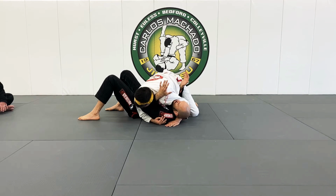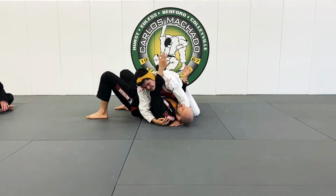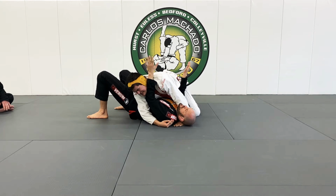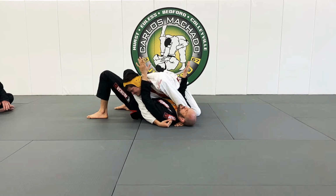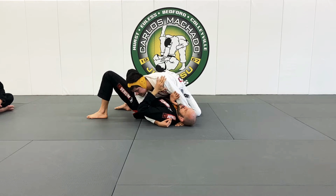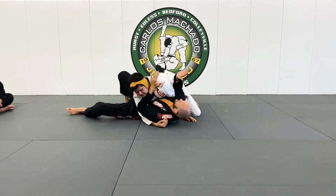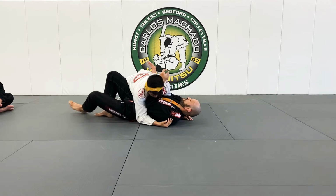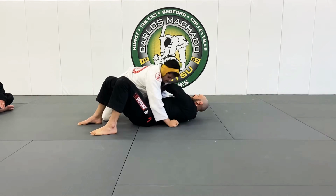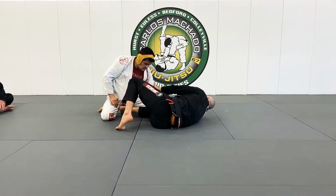Framing, he's got a cross face. My chin is tucked, and I just walk back on my shoulders, and I find that spot where I shrug right here, so that as you see, his wrist is stuck. The more I push his head this way, and right here, I know there's a hole. As I turn away, I bring it up, and right in the elbow pit I start turning in. He's got to walk his hips in because his arm's getting tweaked on the left side. From here, I can get my left hand on the inside of his elbow, and the whole time I'm moving back and back and back.